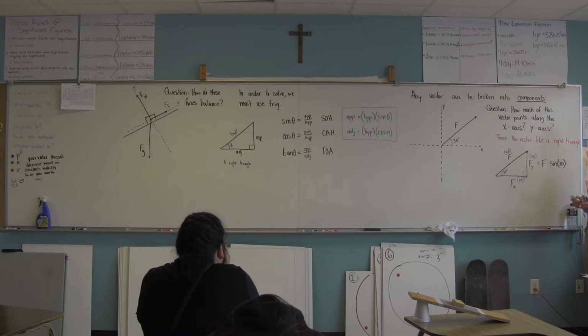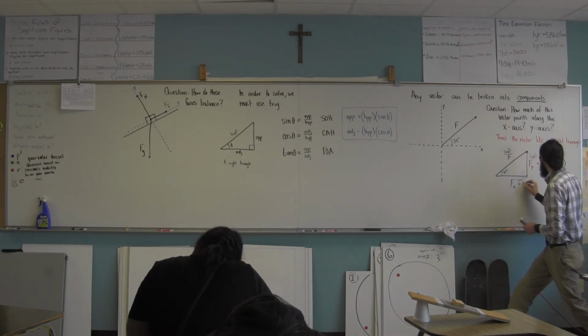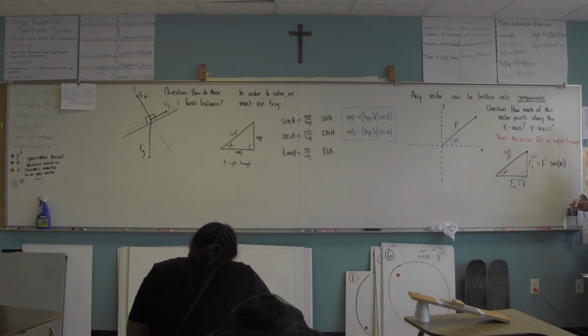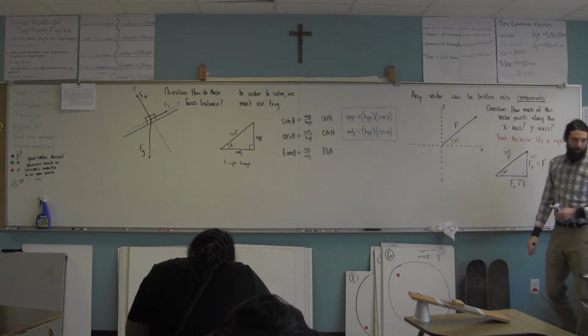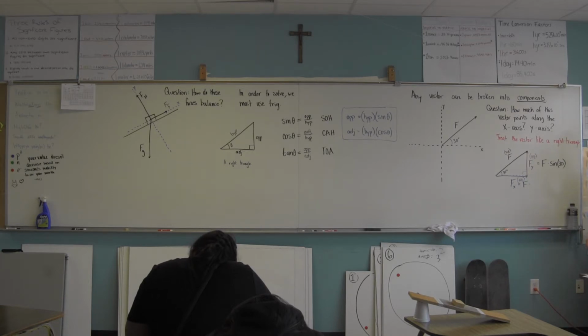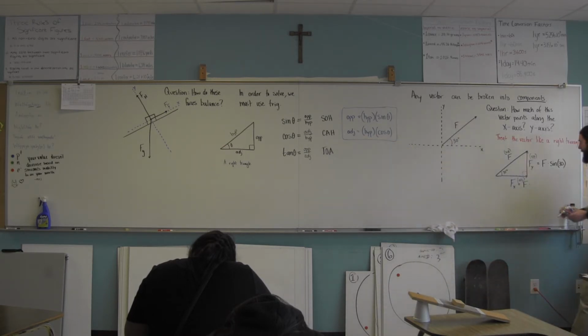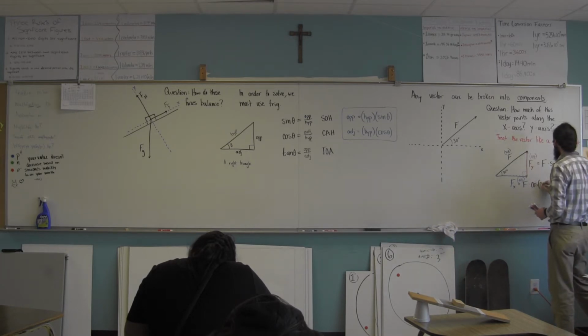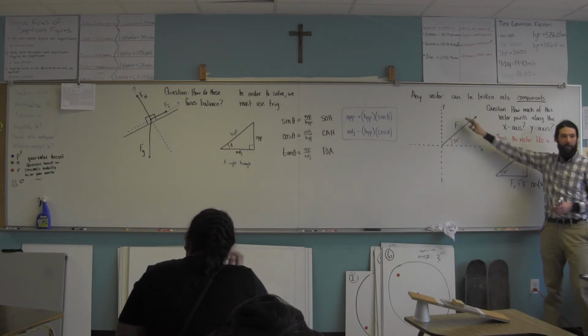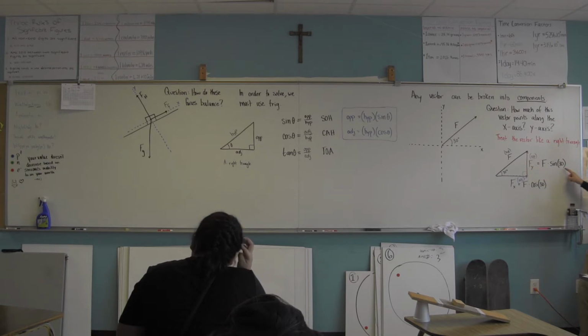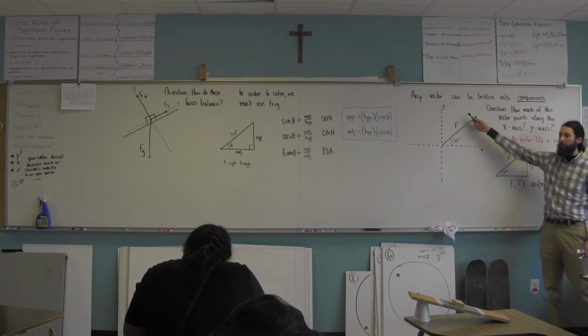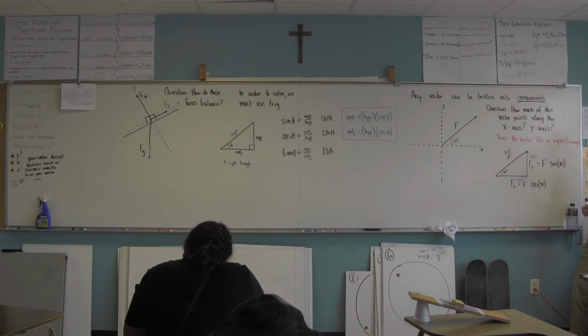F sine 30. And this should equal the vector F multiplied by, not the sine of 30, but, what do you think, Carla? We use this one for the opposite side, times, not sine, but the adjacent side is related to what trig function? Cosine theta. So cosine of 30. So now if you knew what F and 30 was, you could figure out what this piece is by using that, and you can figure out what this piece is by using this. Right? So we now have our components rewritten in terms of the two things that we started with.